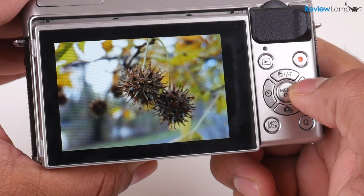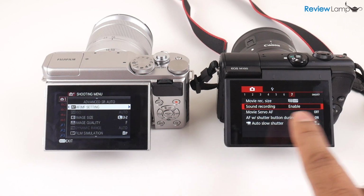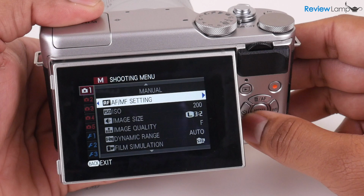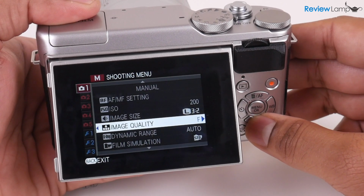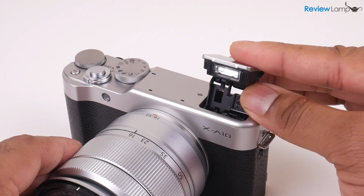The screen performs decently and is good enough to use outdoors. It's definitely not as good as the screen on the Canon EOS M100, but definitely usable. The menus are a bit confusing and cluttered, and since it isn't a touchscreen, you're dependent on the buttons to navigate through it. There's also a pop-up flash built into the top face in case you need it.